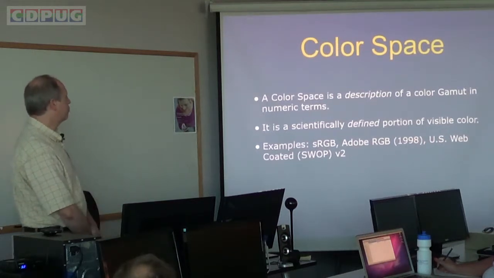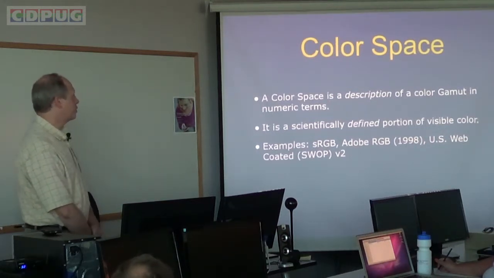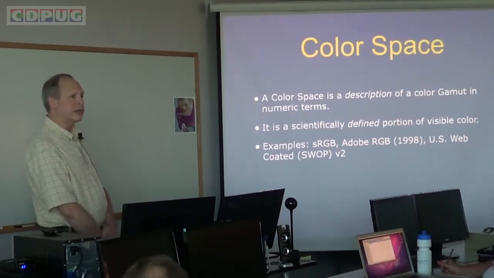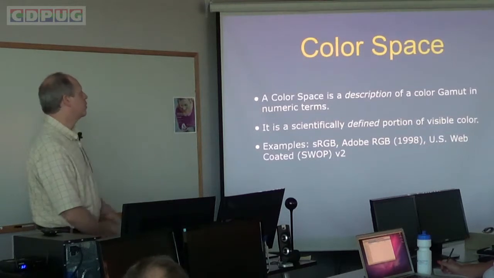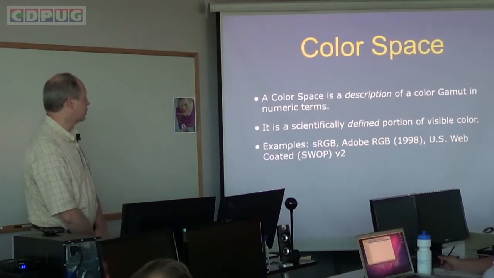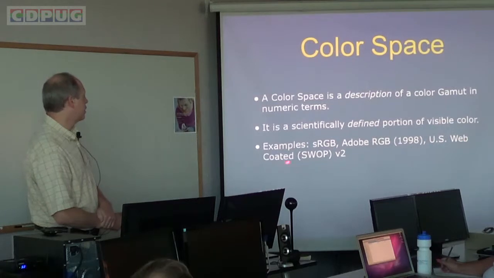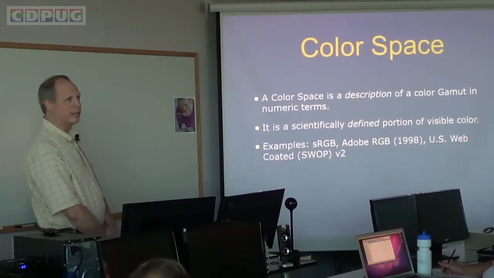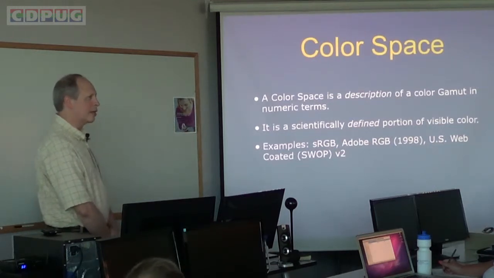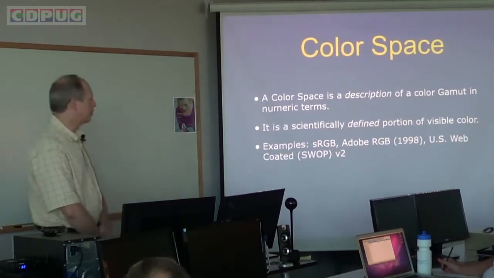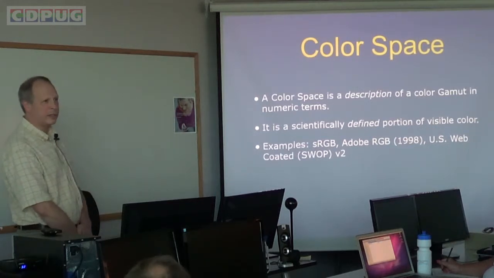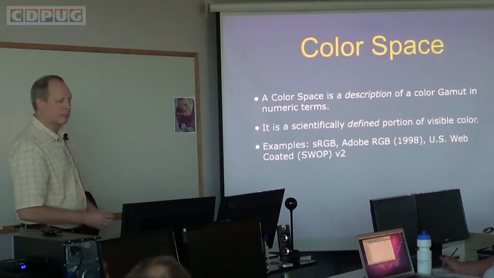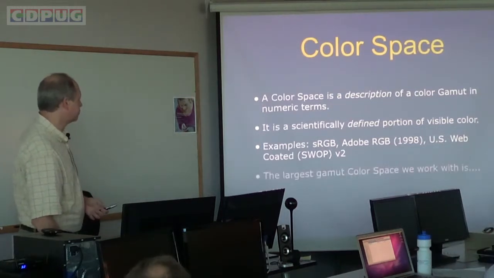So if we were to look at other examples here, Adobe RGB is obviously something that Adobe created, and it has a larger color gamut. I'm going to get a little bit further into that in some upcoming slides. This right here is what? Many of you should know what that is. It's a CMYK color space. So to answer your comment, CMYK itself is not a color space. US Web Coated SWOP version 2, that's a color space. And it has a defined color gamut.